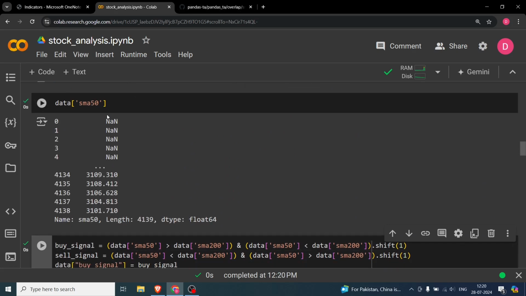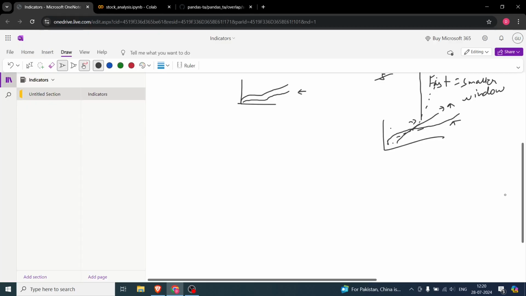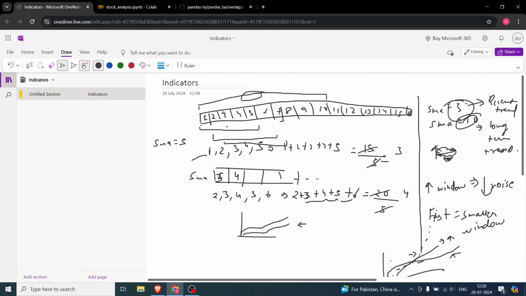Why? Because for the first 50 you don't have the context window of 50, right? So let's say over here, let's say from here, go back, what is going to be the SMA for the first, let's say, three? For the first three it is going to be NaN. Why? So here I did not show you. Here some of them, four of them, will be NaN. Why? Because the context window has not yet reached 5. So for here the answer will be NaN. For here the answer will be NaN. For here the answer will be NaN. For this one also the answer will be NaN. For this one the answer will be 5. For this one the answer will be 4. Okay, same thing over here.